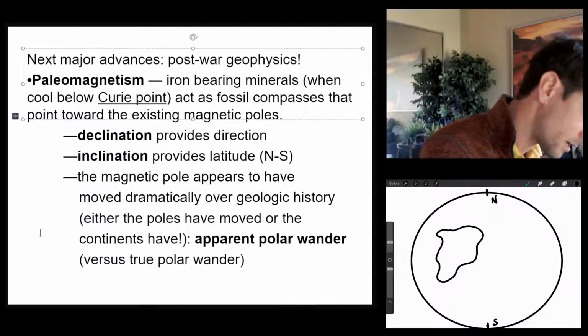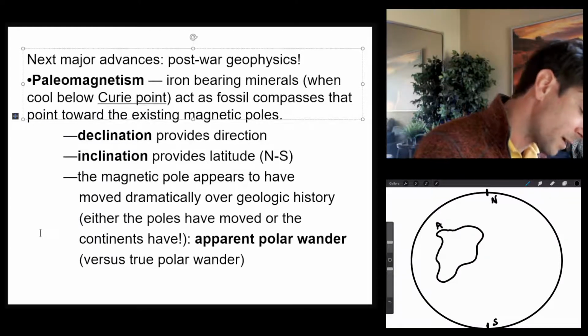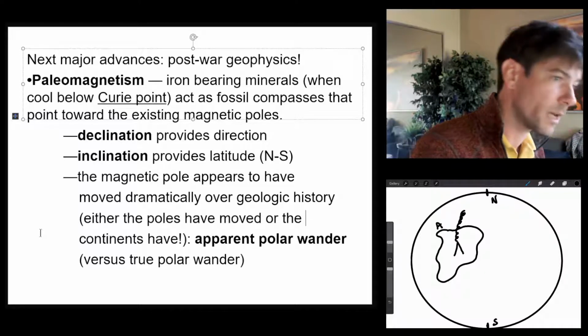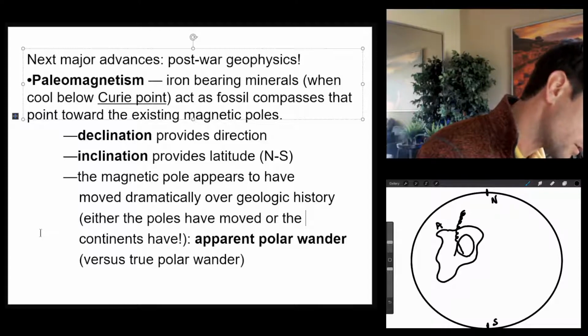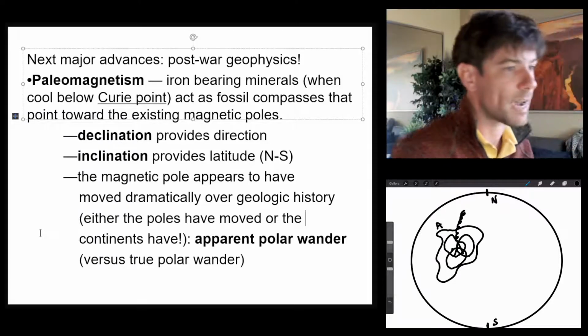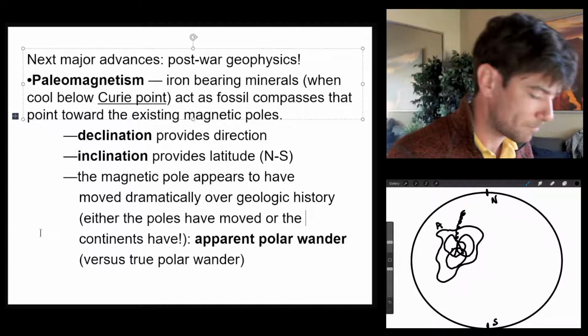There's our continent. This is continent A. And on continent A, there's a volcano. All right, there's our little volcano. And through time, it has a number of lava flows. There's one lava flow, there's another lava flow, there's another lava flow, all right? And they're all kind of stacked up together, all right?